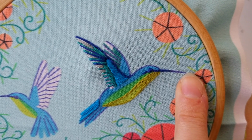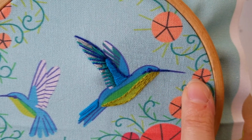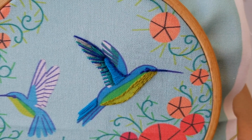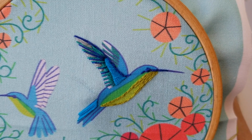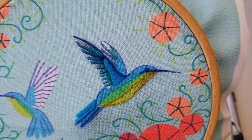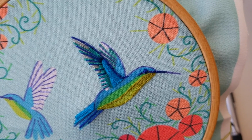If you don't want to do this, you can skip the teal and just make the wings like the small bird's wings. So you would skip that whole teal section and just jump right into filling with the silver light blue, and then adding these guidelines, or these straight stitches, excuse me. Or like I said, with the tail down here, you might want to do these lines first and then fill with the other color so that you don't lose your guidelines with the fill color. Does that make sense? You can use that as well for the feathers on the wings.